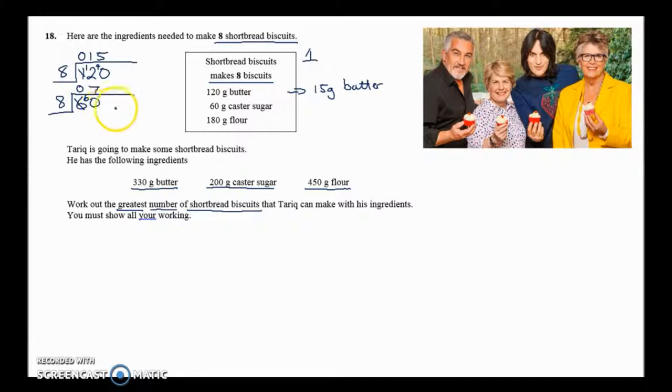Where do I pass it over to? Run out of numbers. If this situation occurs, put a decimal point in, add on a zero, pass your remainder over to the zero. 8 into 40 goes 5 again. Don't forget to line up your decimal points. So our answer for 1 biscuit is 7.5 grams of sugar needed.